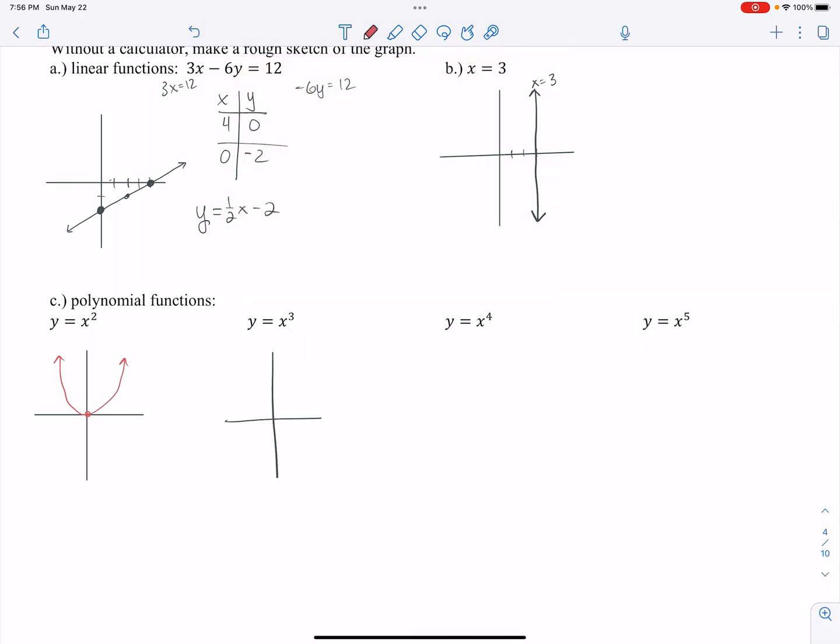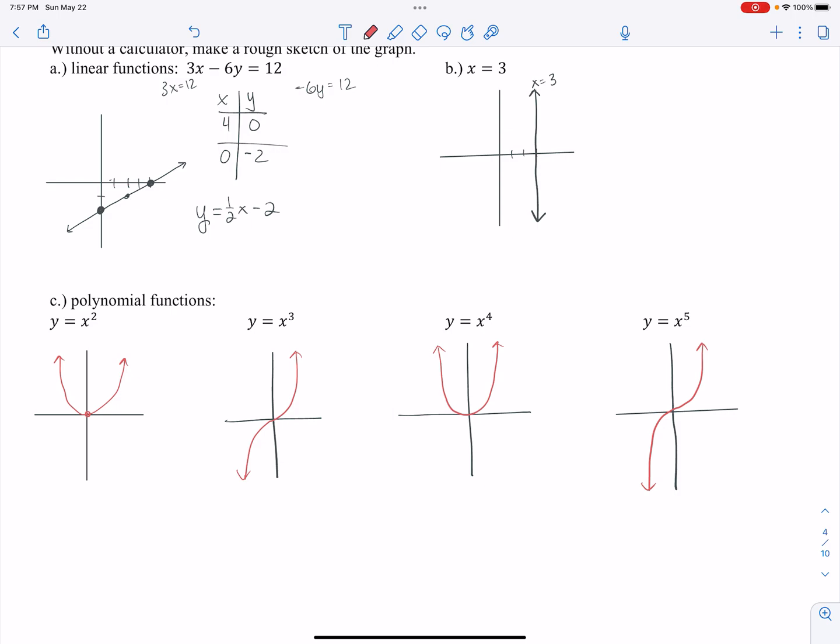Then that's my y equals x squared and y equals x cubed. Hopefully you remember the sort of shape of that graph. It sort of snakes through the first and third quadrants. And y equals x to the 4th. Again, if you're unsure, you can always plot a few points, but it kind of looks like a parabola, just like y equals x squared. And in fact, all even functions will have this same shape, and odd functions will have the same basic shape. They're just going to rise and fall faster. The higher the power, the steeper the graph gets.